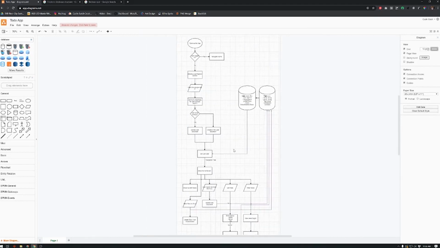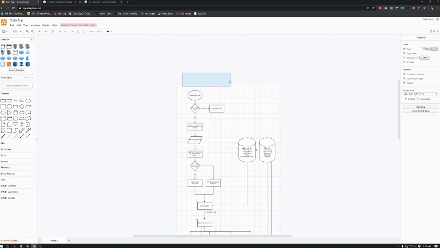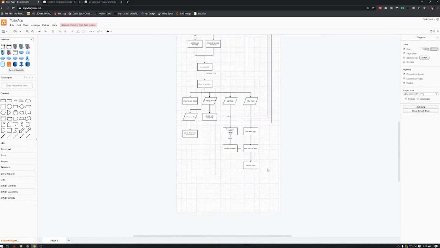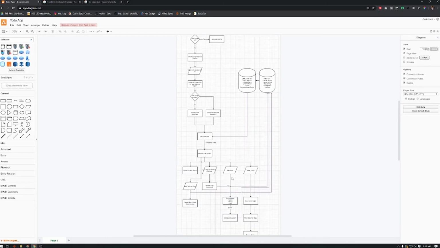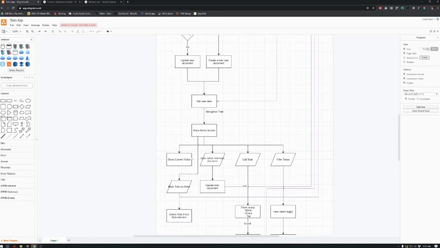So that looks pretty good, actually. You've got a pretty long flowchart here, and this is going to be your baseline, right? So now that we have all this spec'd out, our database model spec'd out, we know how our app is going to work. We know which screens we're going to have to make, right? So we're going to have to make a home screen. We have to create some sort of screen to show the current to-dos, some sort of way for the user to input to-dos, like a form, a way to edit them.